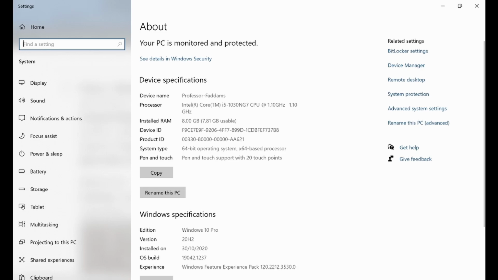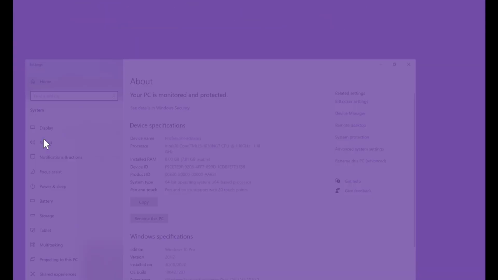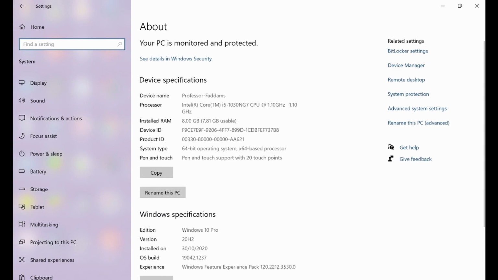Do you know the Windows key? So Windows key and the pause key will show your system properties. The system properties is what you get when you right click on This PC and you go to properties. On the desktop, you see an icon called This PC. Do you have it? Good. If you don't have it, you can enable it. When you right click on it and you click on properties, you get properties, and that tells you your CPU speed, the CPU type, your RAM, your operating system, and other things. So we've learned another shortcut. Okay, good.